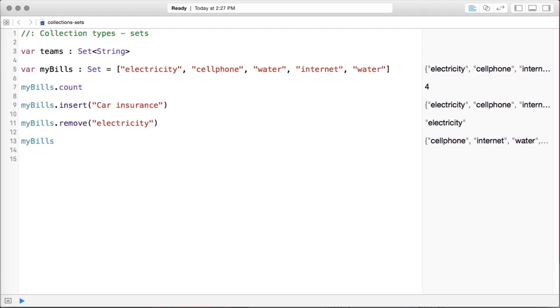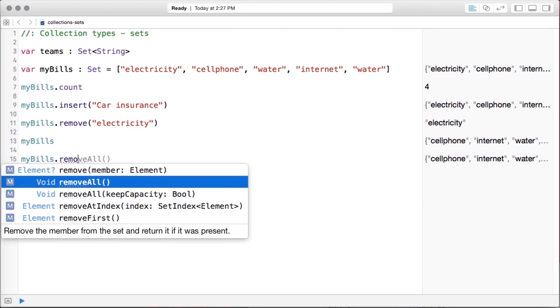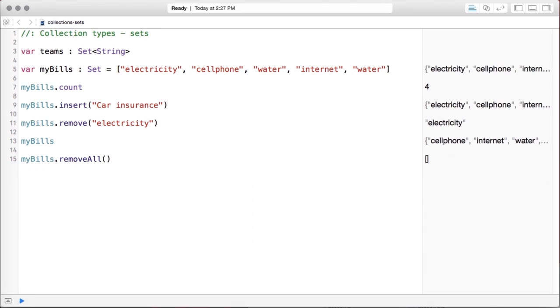Now, one cool thing about sets, and you can do this with arrays as well, but I think it's neat, because these are my bills, and I can say removeAll, and then I have no bills, which is perfect for me because I love that.